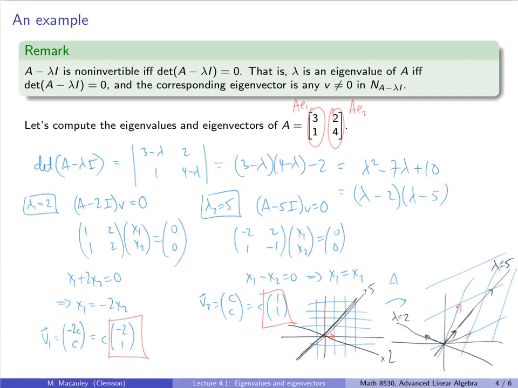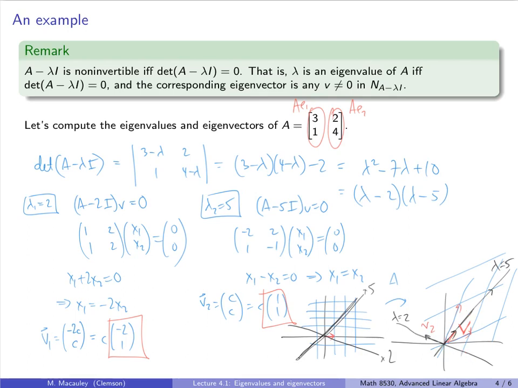Let me finish by saying one more thing about this picture. So notice that these eigenvectors, let me call this one V1, that's this guy, and then this over here is V2. These are linearly independent. And it makes sense that they would be, because this line gets stretched by 5 and this one by 2. So there's really no way that you're going to have the same line get stretched by different amounts. So in this case, it's pretty clear that these are independent.